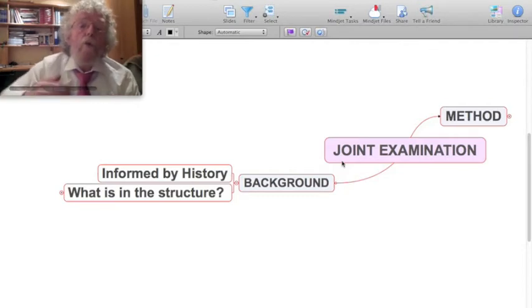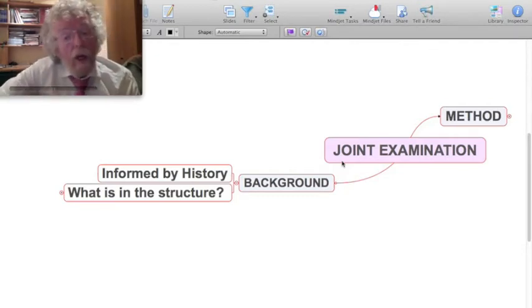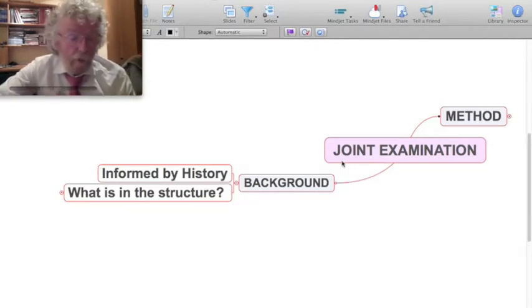And that history will give you an idea about the siting of the problems, which joints are involved, but also the pattern of that involvement. It'll allow you to focus your joint examination on those particular problematic areas. It should also give you some idea of the process involved, whether it be inflammatory or mechanical, and to some extent what sort of structure is involved.